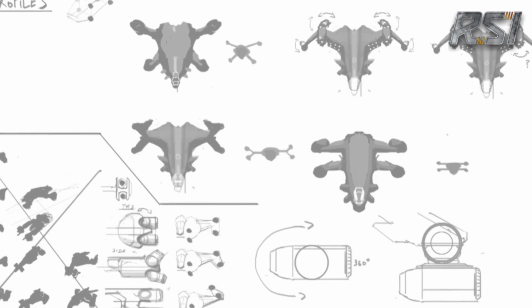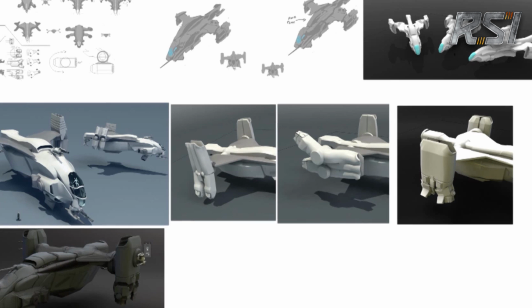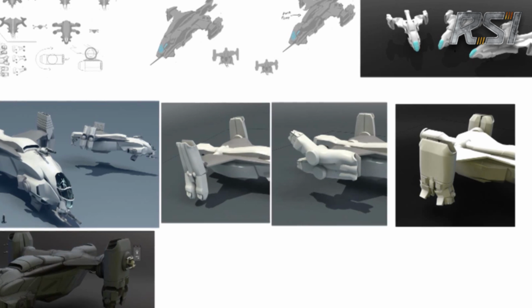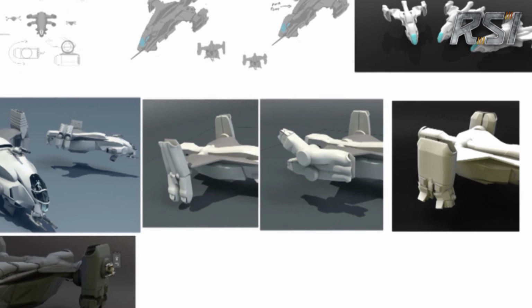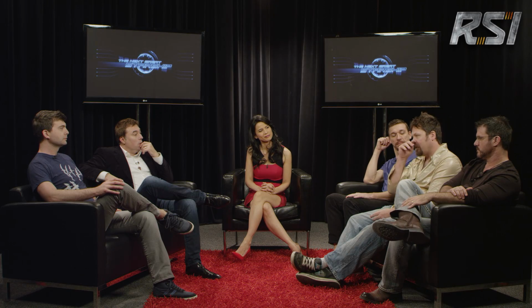When you're doing the Mustang and you're working full time, it was 2 weeks, so like 10 work days, and this was 19 days, and some people probably were working on it fairly full time, some weren't. But the other thing is it's a much bigger ship, so there's a lot more to figure out, especially internally. To concept something like the Idris Corvette takes much longer than a single seat fighter. So the amount of work they put into this was really impressive. For the amount of time, for sure.